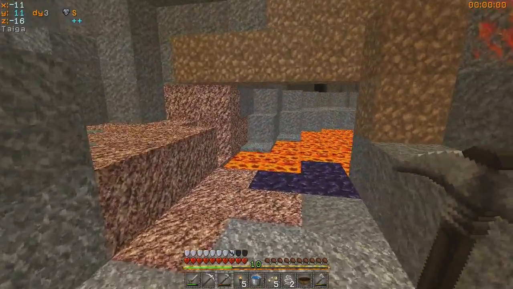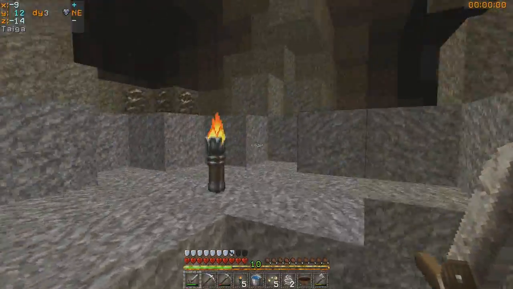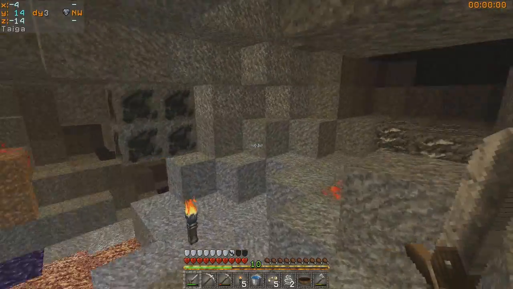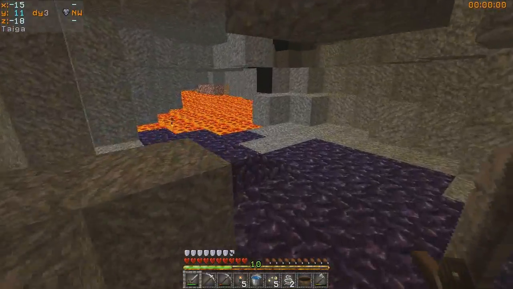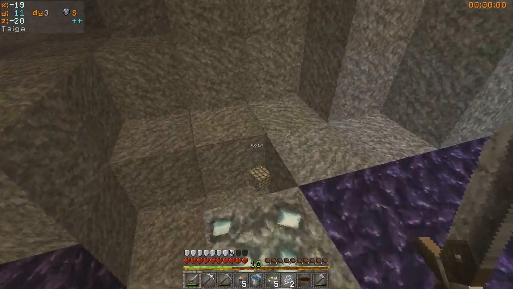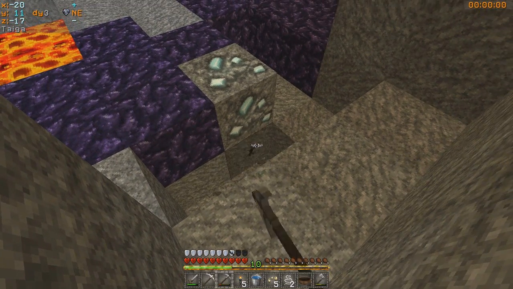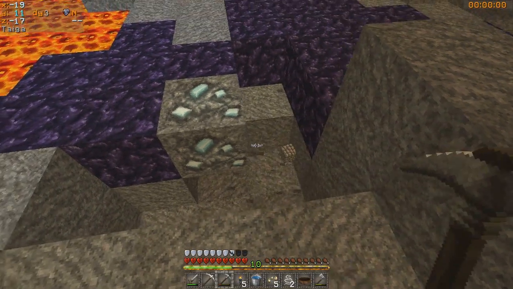I'm so afraid. Oh my gosh. I'm such a scaredy cat, but I don't even care. Okay. Okay, I don't see it anywhere. Let's hope it's gone. Okay. Alright. Oh my gosh. Is there lava under there? Okay, no lava there. Alright.